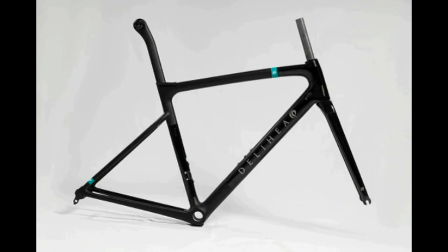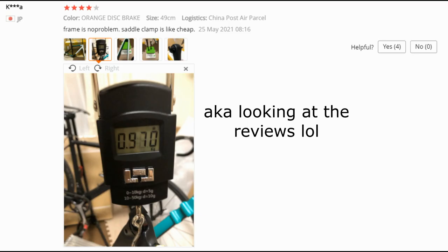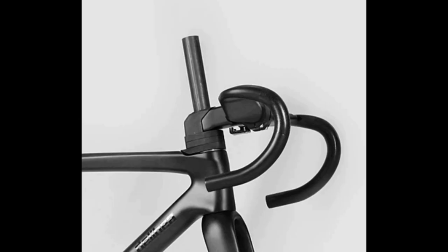For the Delhi Hill Rest — the lightweight climbing bike — for fair comparison I'll use the disc brake model specs, though they weren't easy to find. The frame is 970g, the fork is 408g, and the seatpost is 180g, bringing the total to 1,558g. So for $230 USD extra, you get a frame that is 83g lighter — which doesn't seem very interesting — but you also get the Specialized-style bar and stem, which costs about $86 USD, lessening the blow to $144 USD.